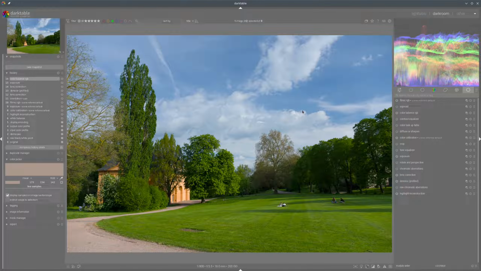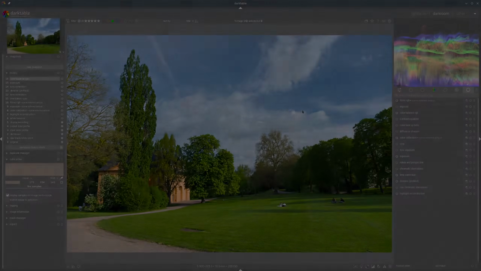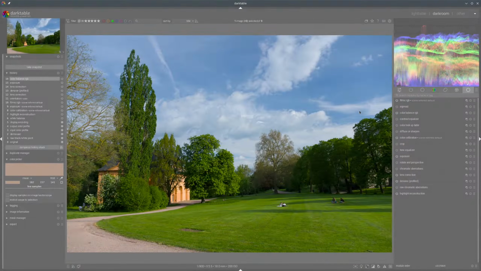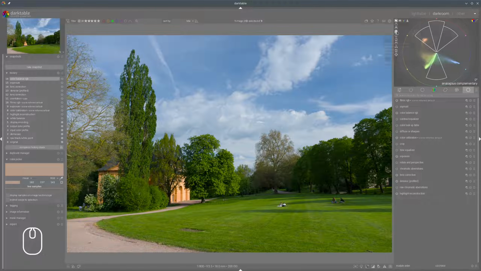Okay, and now we can start to work with our colors. So let's switch now in the scopes menu to the vectorscope. Maybe disable this indicator for different color harmonies to be able to see the pure colors.